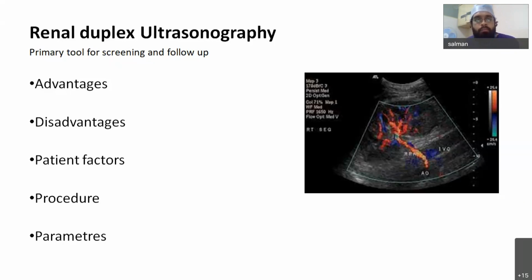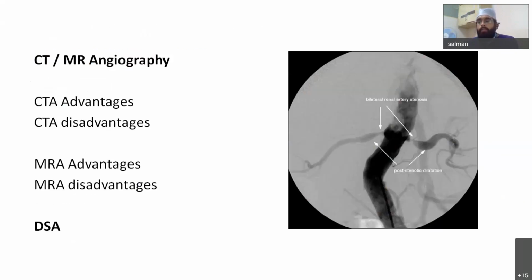So this is basically about renal duplex ultrasonography and the practical aspects to be considered in this. Moving on to other investigations, the CT and the MR angiography. With CT angiography, the basic advantages are that it provides information regarding the surrounding tissues, the renal parenchyma, any other masses or issues, and it gives an idea about the aorta and the surrounding anatomy. It is non-invasive, widely available, and quick to perform. The image formatting is less technically demanding, and an accurate 3D reconstruction of the image can be performed after a good CT angiography.